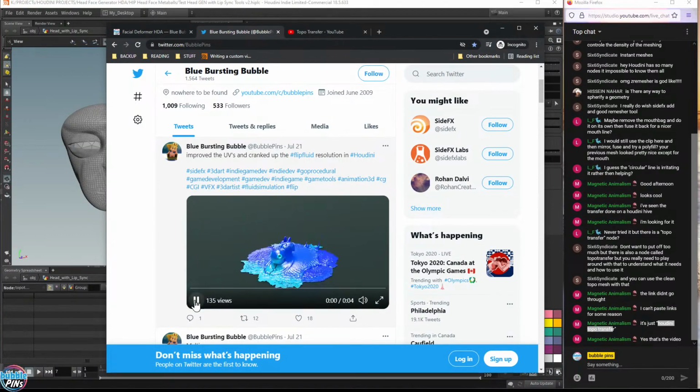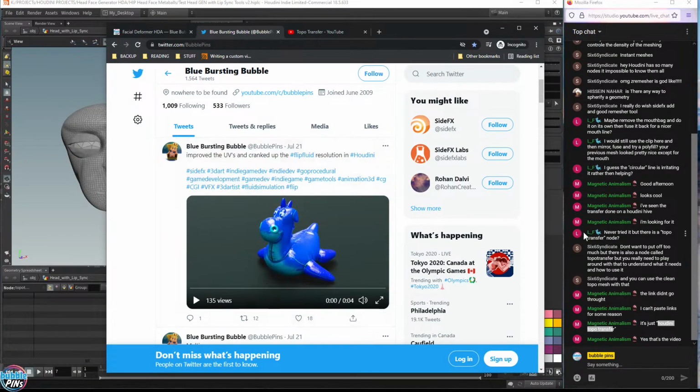So right here, if I can pause it. So this here is actually, I don't know if anyone remembers that fluid particle surface node, which turns flip fluid into a polygon.